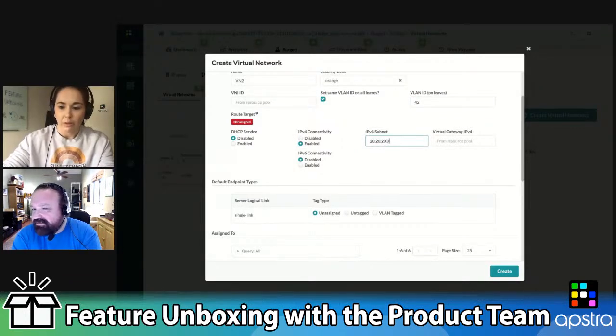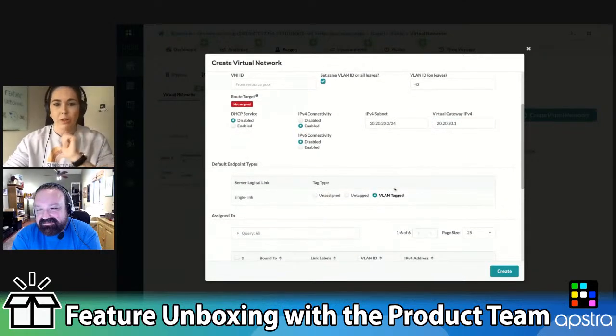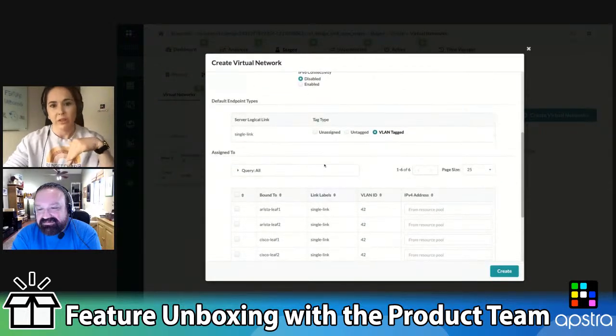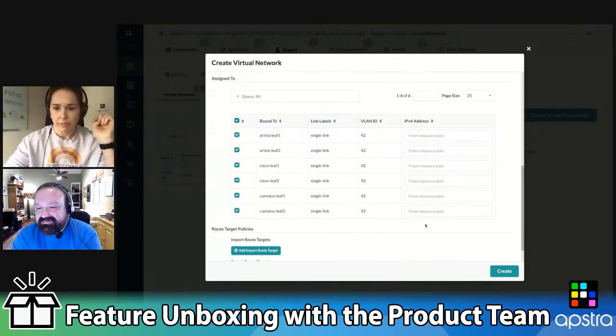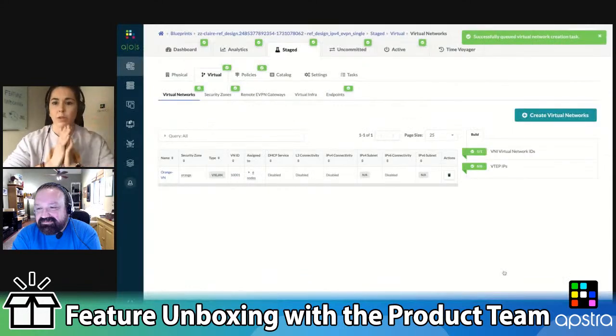Give it an IP prefix, and I'm going to assign my virtual gateway to v.1. The last thing I need to do is define whether my server-facing interface is tagged or not, and I want that. I'm going to spread that network across all of my racks. Optionally, I can add a more fancy route policy, but I'm not going to do that.